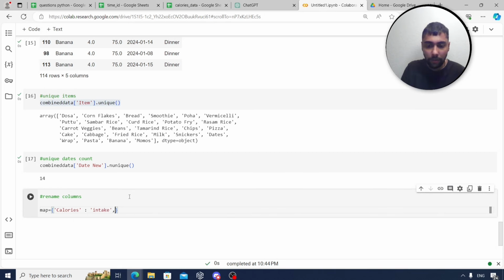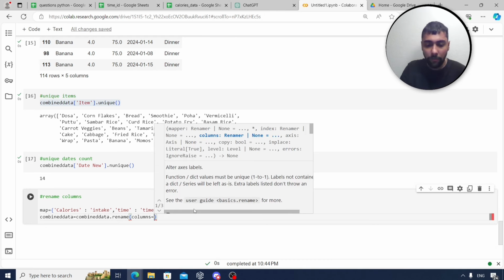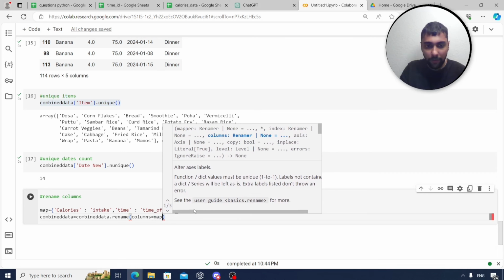And the other one is there's a column called time. So you write this colon symbol and write, I want to rename that to time of day. This is what they're asking. Step number 1. Now in the original data, combined data, you can simply say combined data dot rename. And what is the renaming that should happen? The columns should be changed to what is given in the map.